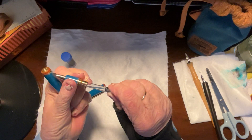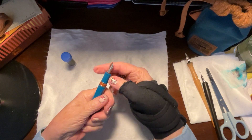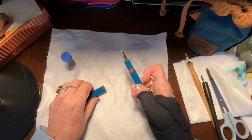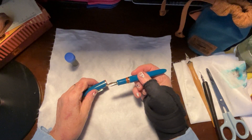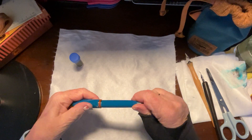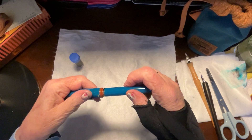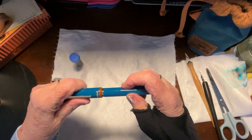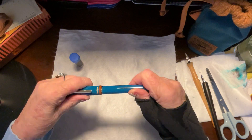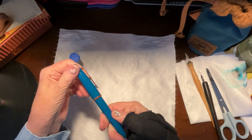It does have a cartridge converter — nice, very nice. So that's what I'll be using. Right now I'm just going to do an ink sample before I fill the pen. This really feels so good. It's hard to explain how good this feels in my hand. It kind of has a little spring when you put it in there — you feel a little push, like a little spring. That's interesting. And then you can close it up. It closes and opens quickly. Beautiful.